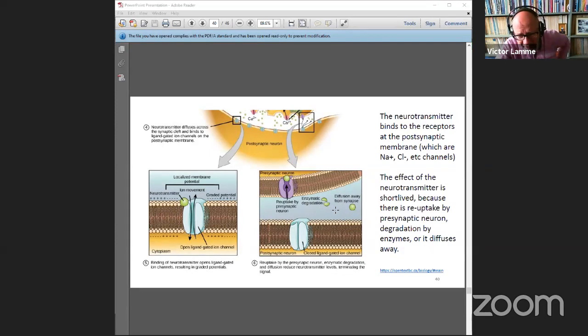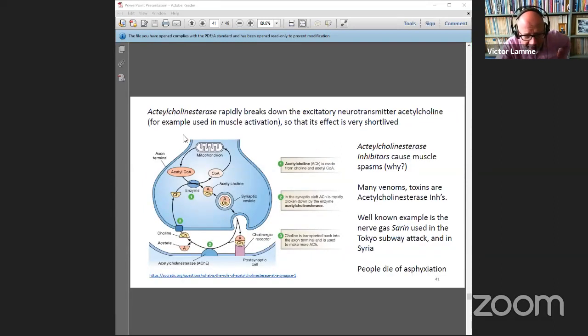Now, if we look at this enzymatic degradation, there's one very important enzyme which does this for the neurotransmitter acetylcholine. Acetylcholine is a neurotransmitter that's very often used in muscle transmission, so the transmission from a neural signal to your muscles, but also in the brain. But it's most well known for the transmission of the signal from a neuron to a muscle, which also works with a synapse. So acetylcholine binds to this cholinergic receptor, which causes the channels to open, etc. But what then happens is that at these postsynaptic cells, you have an enzyme called acetylcholinesterase, which breaks apart the acetylcholine into acetate and choline. And this is then taken up by the cell again, and can be used again to make new acetylcholine.